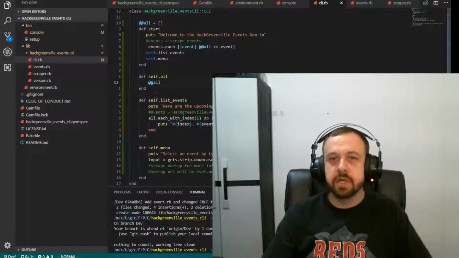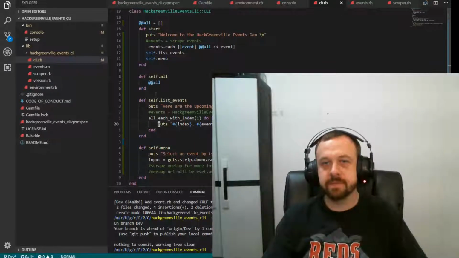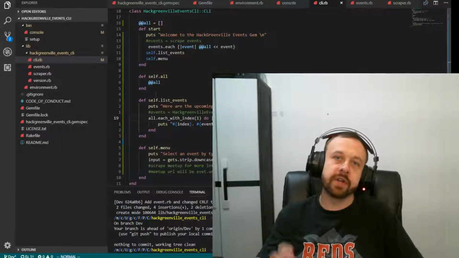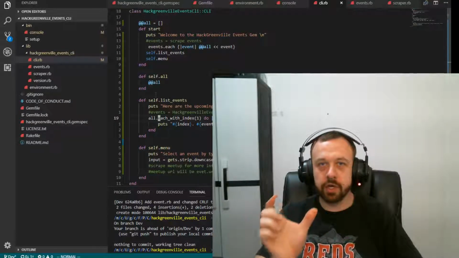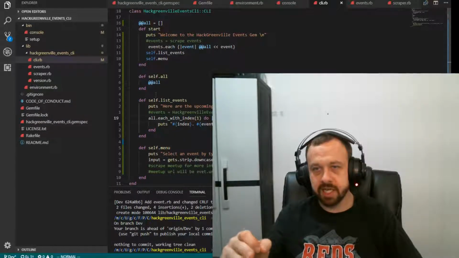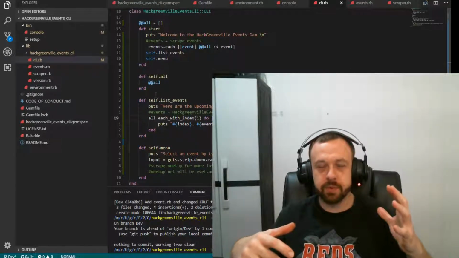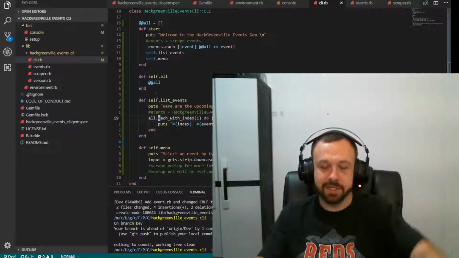I like that better. So now all each with index do event index. So now I'm iterating over the objects that are in the all array, and I'm accessing their name, their time, their location. And now I don't have to pass that information between the methods because they're all in all.